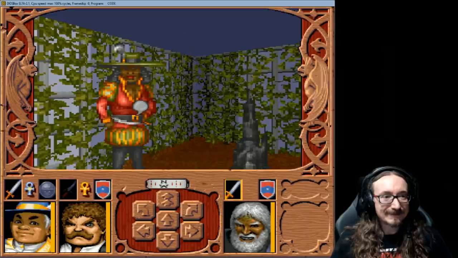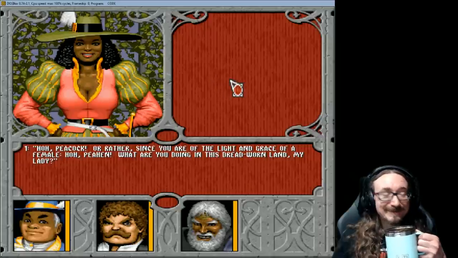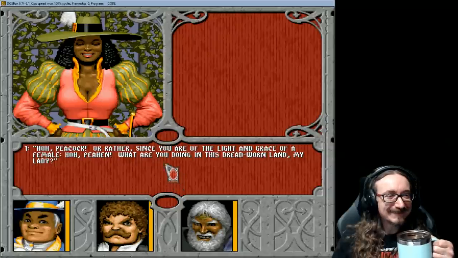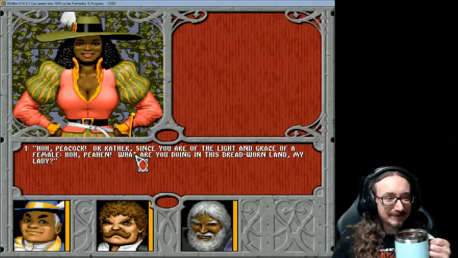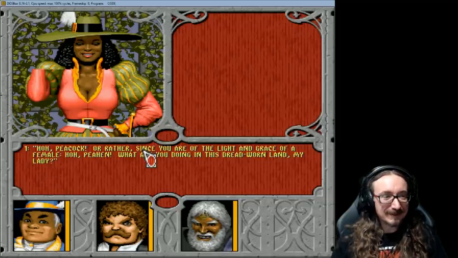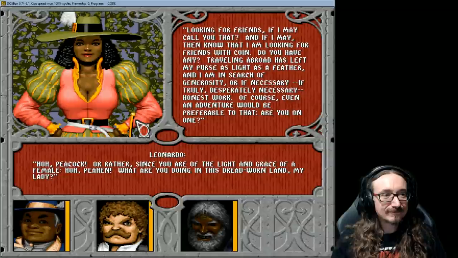Hey, hey, who's this? Hello. Ho, peacock, or rather, since you are one of the light and graces of a female, peahen. What are you doing in this dreadward land, my lady? Looking for friends, if I may call you that. And if I may, then know that I am looking for friends with coin. Do you have any? Traveling abroad has left my purse as light as a feather, and I am in search of generosity, or if necessary, if truly desperate.